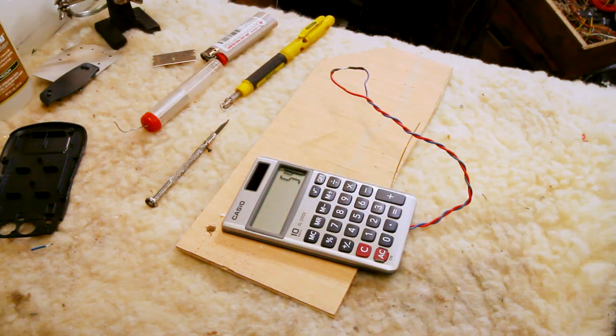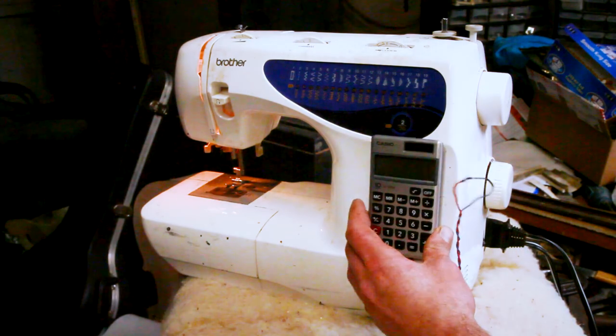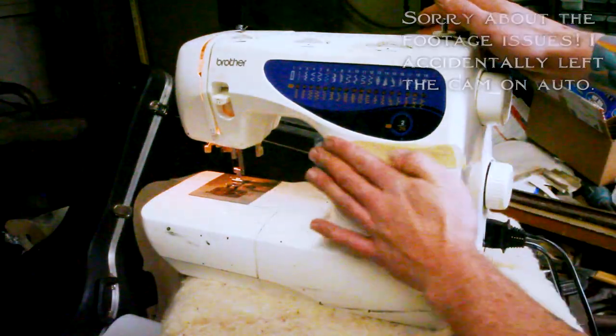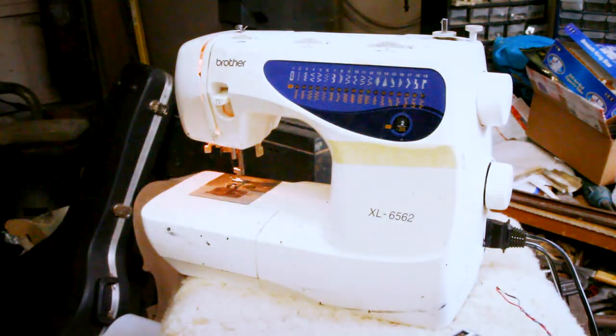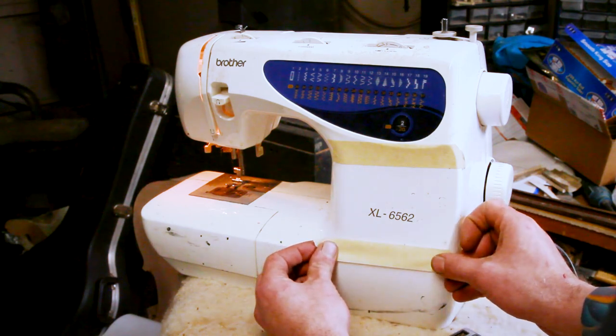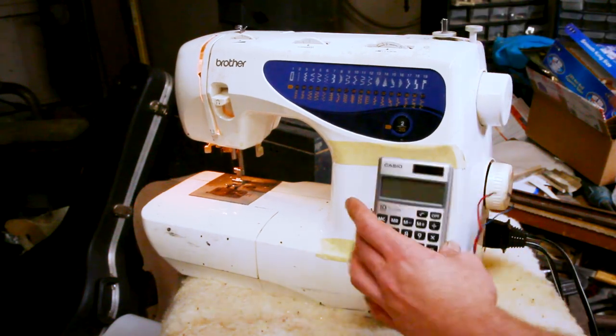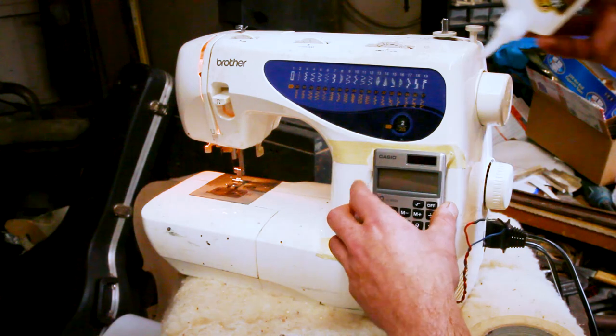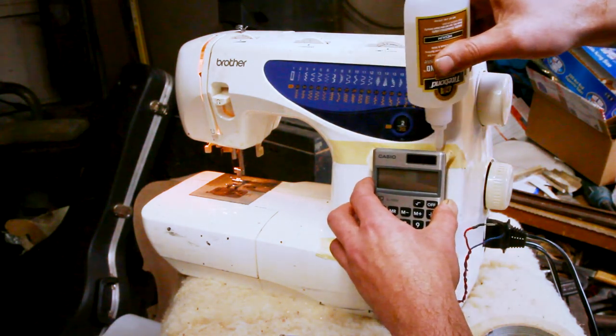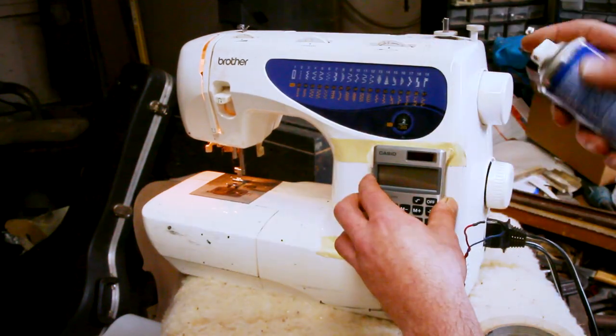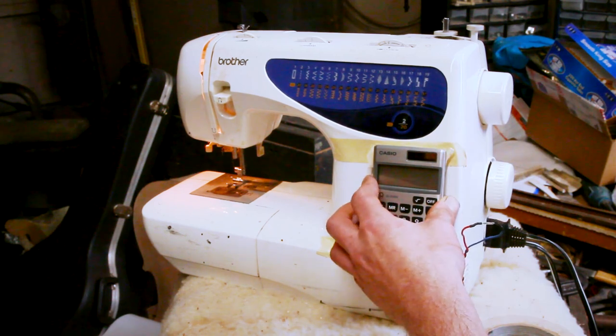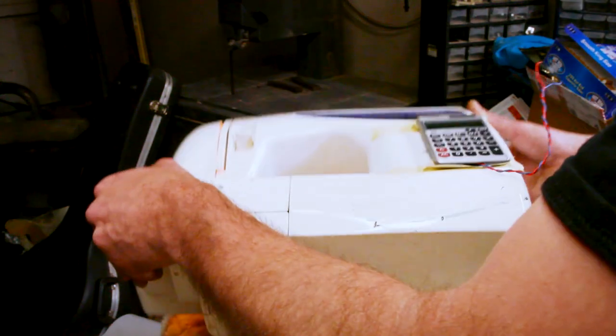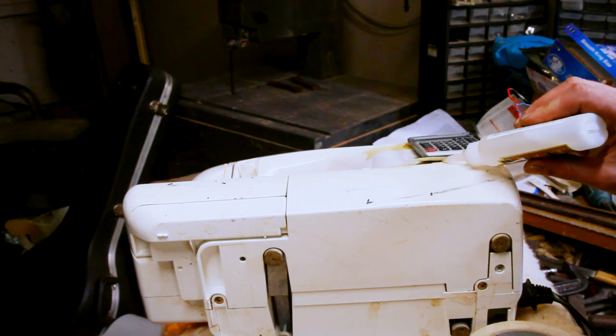Now we just need to set this up on the sewing machine. The first thing I want to do is mount this calculator to the frame of the sewing machine. So what I'm going to do is put some masking tape on these two edges here. We'll see how this fits. It's about perfect. So now put that right there. Just need some glue right along this top edge. We'll get that mounted on there, hit it with the accelerator. And that should hold pretty well for now. Lay it on its back and get this back side too. And that should make it pretty secure, but I'll be able to remove it later.